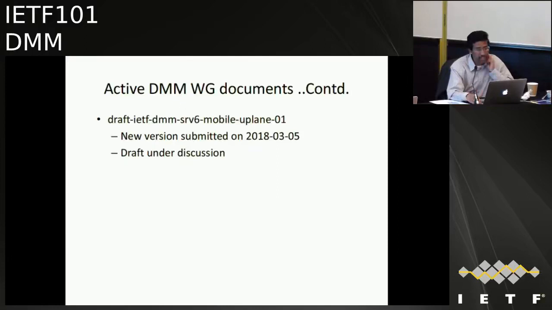There are a few discussions, but I think I'll let Satoru-san provide feedback on what the changes are. But this is relatively in the early stages, so we need a lot more discussions, and I think before we move to the last call or anything.